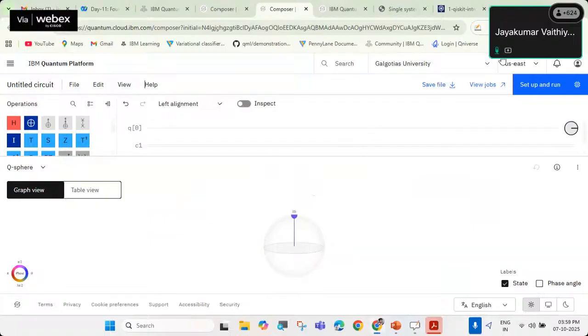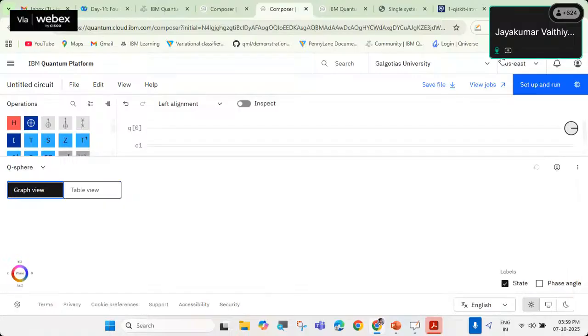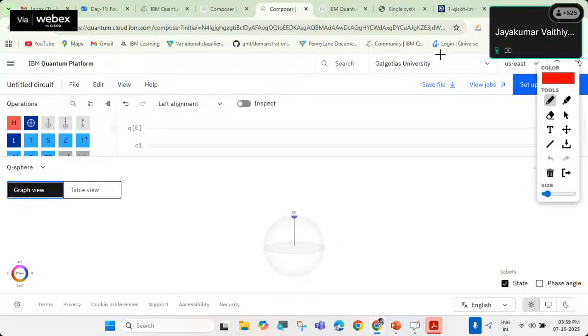They gave two views: this is graph view, this is table view. Both will be helpful if you want to understand. So click graph view. Initially all qubits are initialized to state 0.